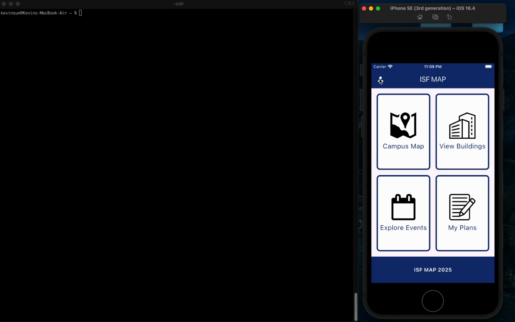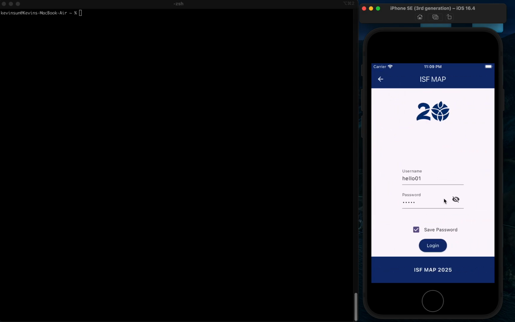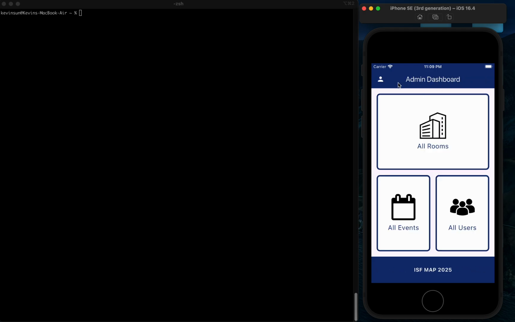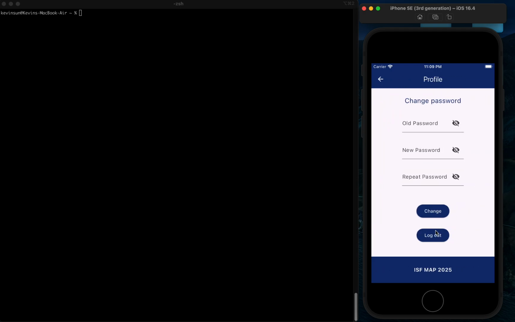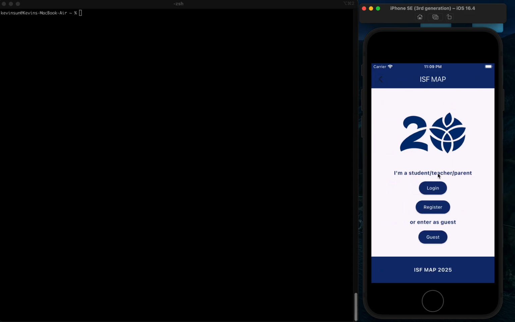Okay, 1C is admin and users get their respective permissions upon login. So now instead of using a normal user account, let's use an admin account. Now you can see the admin will lead to admin dashboard, so with different permissions, which will be shown later. Now if I log in again using the normal one, I can show that users can actually register accounts.